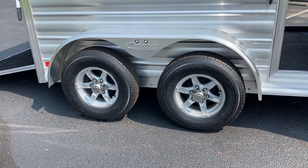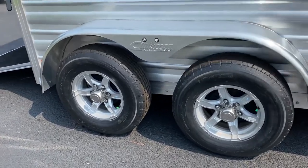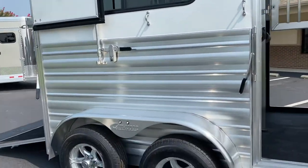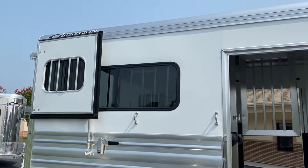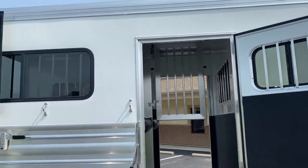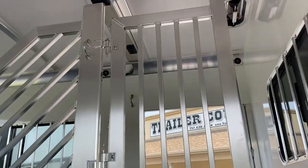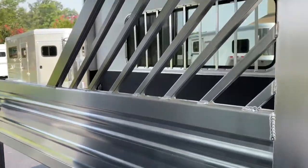They come with one year no-questions-asked warranty and two years of roadside assistance. There are LED lights on the Cimarron printed fender. We've got nice extruded aluminum siding — that is a two-layer extruded aluminum on the inside. If you were to take that wall liner off, it's flat in there, so that is extra sturdy. The walls inside of the Cimarron horse area are insulated, which is nice for your horse for noise level as well as their comfort on a hot day.